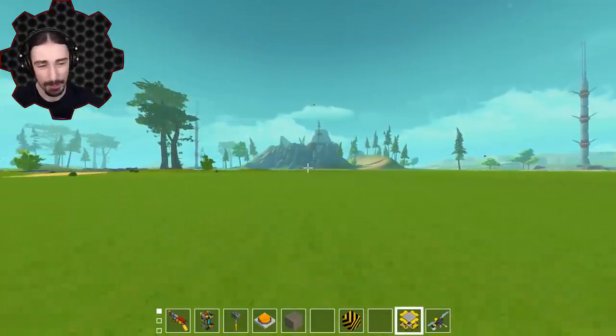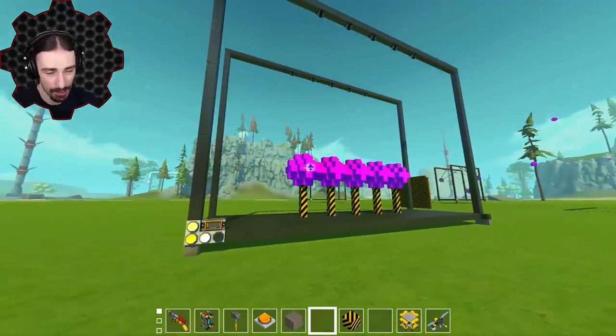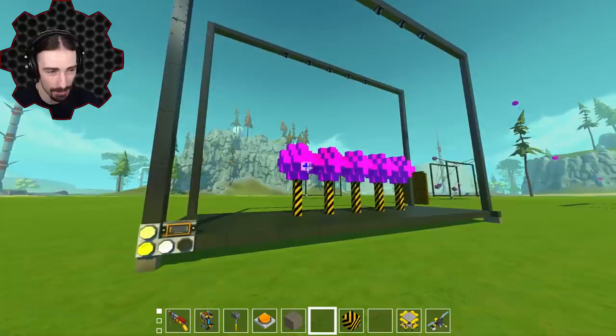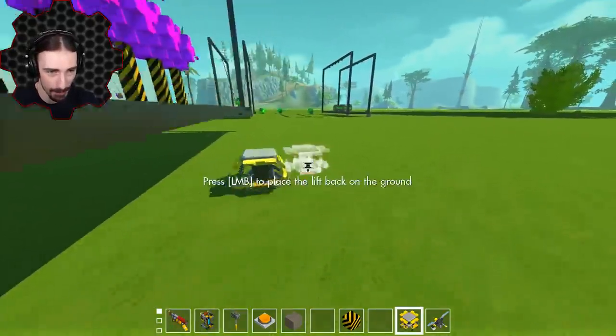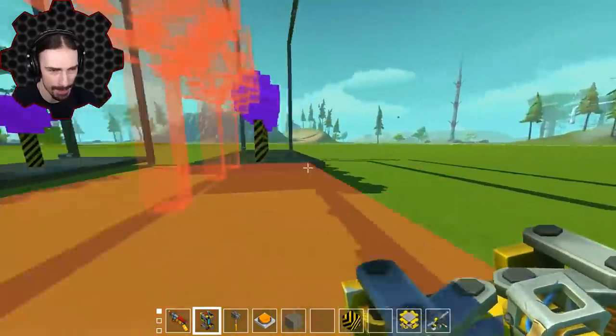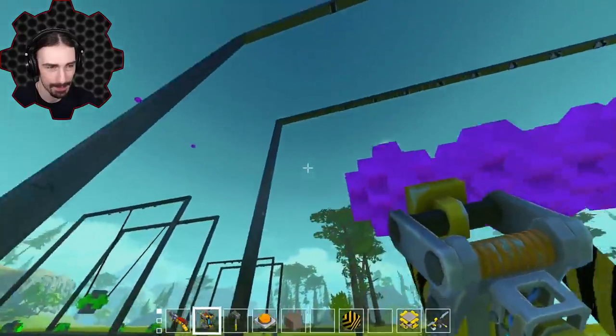Okay, so I think there's only one thing left to do. We're going to take this to an extreme. I'm going to spawn in this version here, which was one of the most bouncy versions. And then I'm going to spawn in another one. And now I'm going to see if I can actually weld these together like that and have it still function.